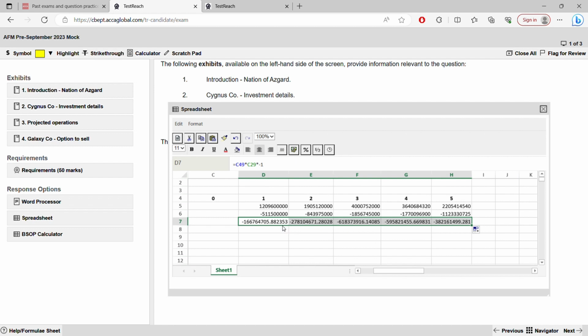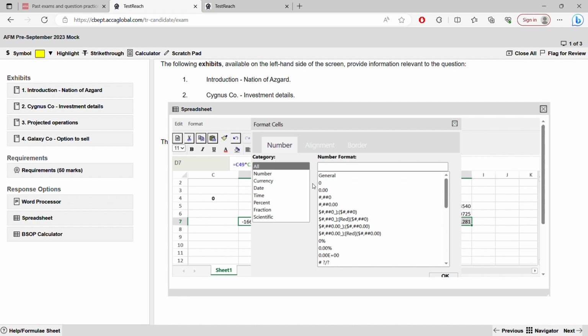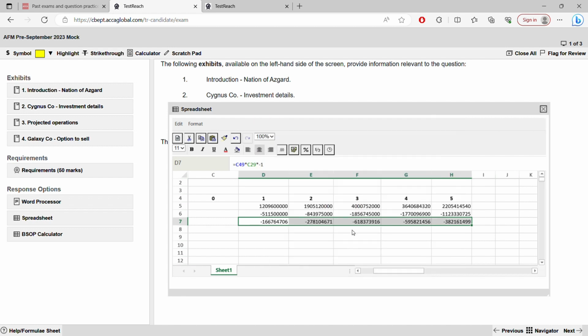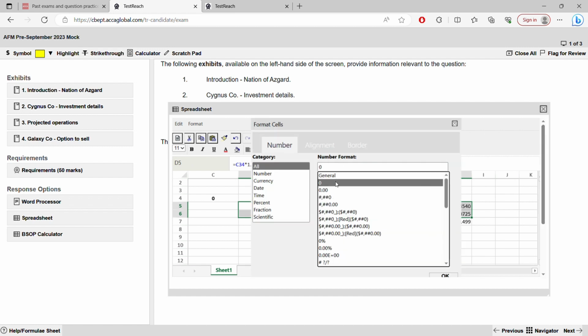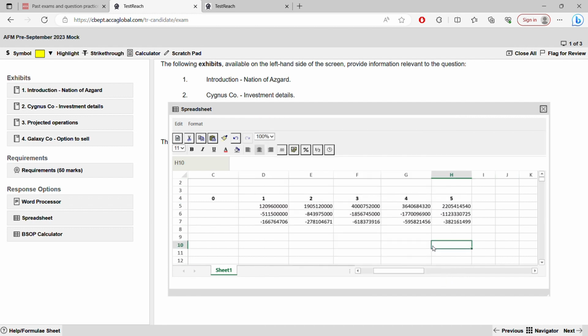You see these numbers are very big. So what I'm going to do is format this into whole number. Go to general, custom, and go here. This 0 you have to click. Now you see. I'm going to do this for these two as well. Go here, custom, 0. It's already there. So this becomes a little easier rather than dealing with 0.56 decimal places. Keep it as a whole number.